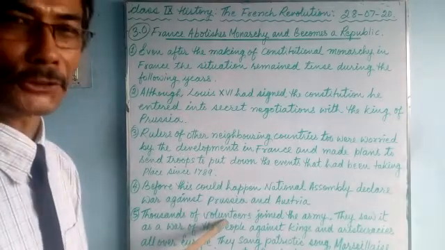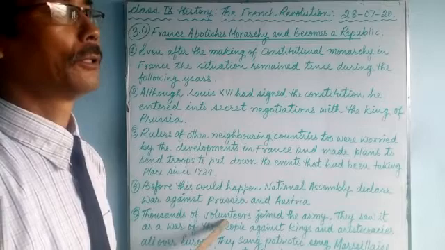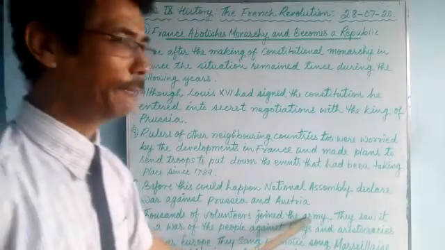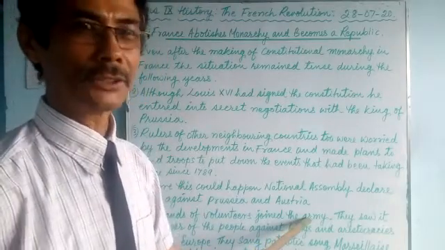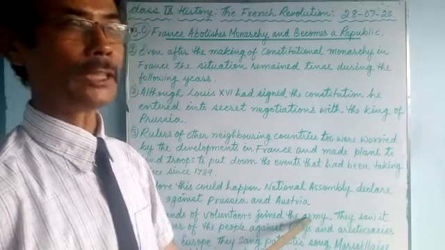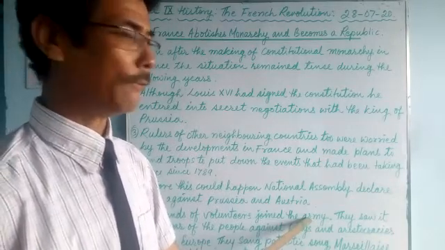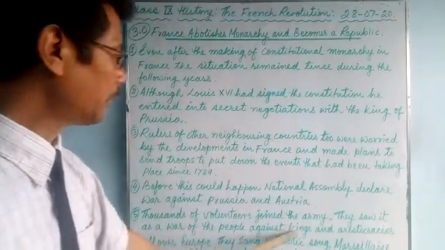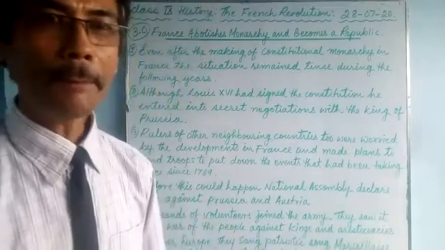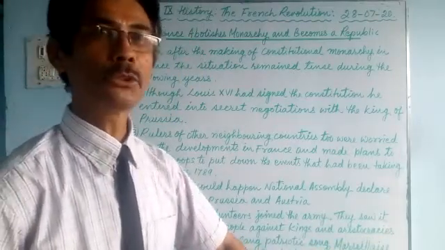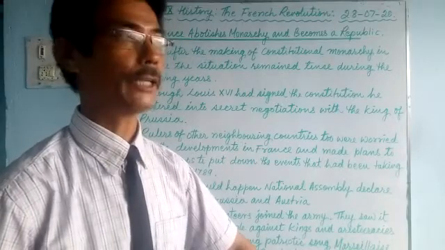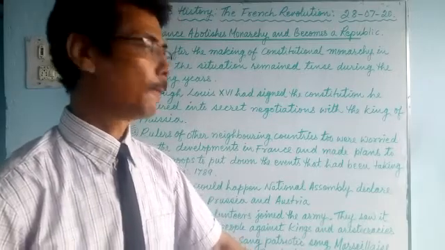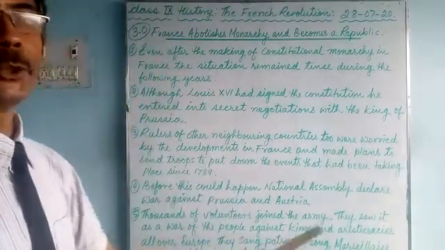Thousands of volunteers, young French boys, joined the army. They were ready to serve the country, ready to fight for the country, ready to sacrifice their lives for the country. They were called volunteers. They saw it as a war of the people against the kings and aristocracies, the nobles and ministers. We must fight and win. So, the volunteers joined the army.